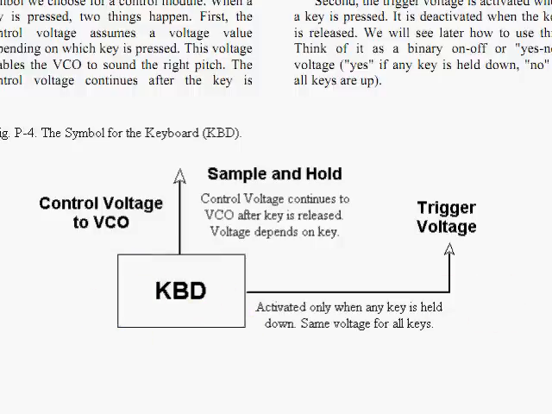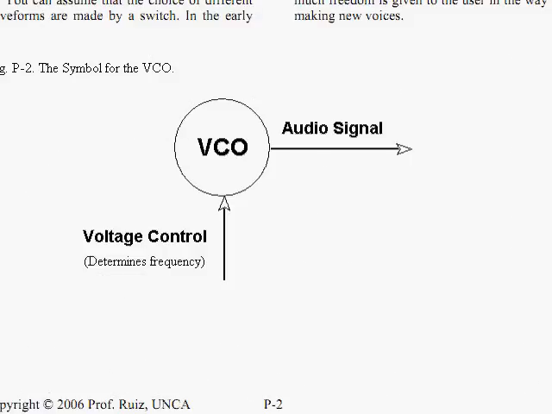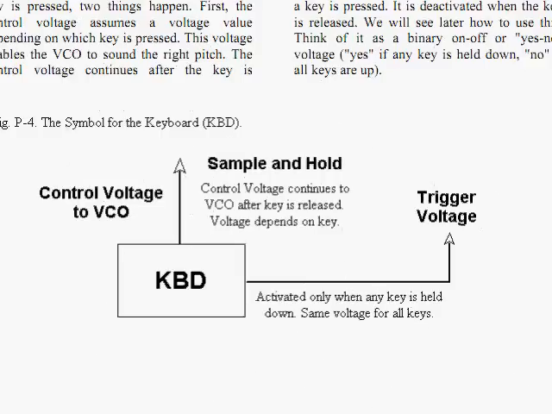Notice also that there's another convention I use here, and that is the audio signals, the signals that eventually you hear when you put this to a house system that has an amplifier and speaker. I always make these going from west to east. We're heading east, going to the Atlantic Ocean from where we are in the mountains of North Carolina. All the voltage controls, I make their arrows going north. So the controllers are down here in the basement, and up here on the second story you're going to have the audio signal pathway. So remember that. It's helpful to understand this synthesizer as we build it.